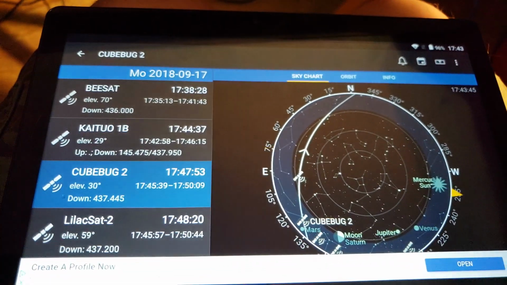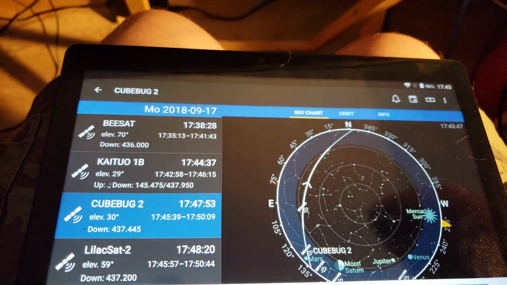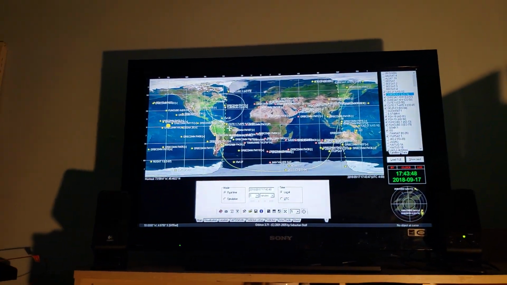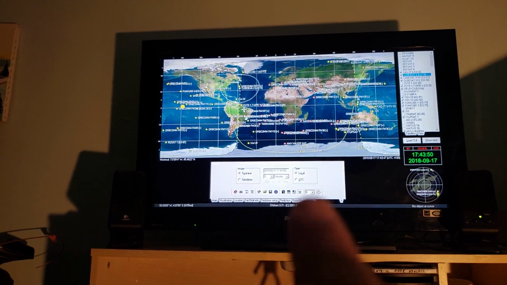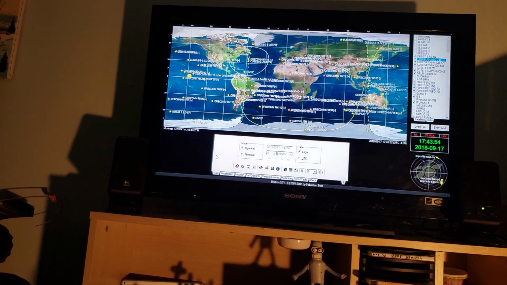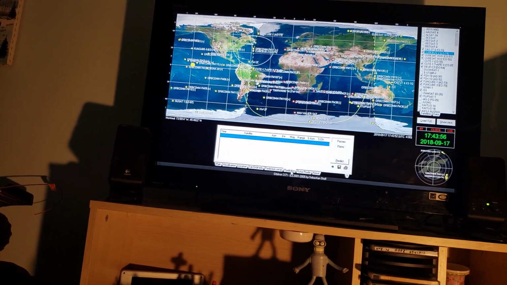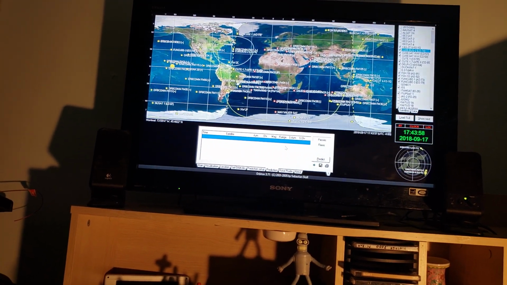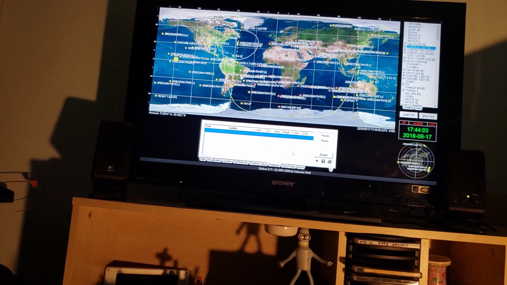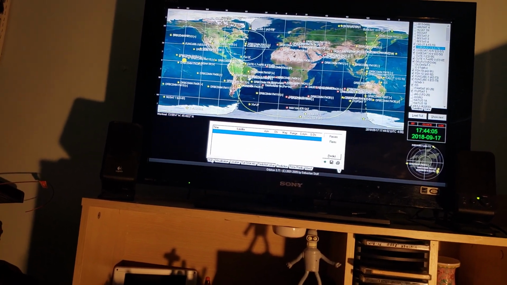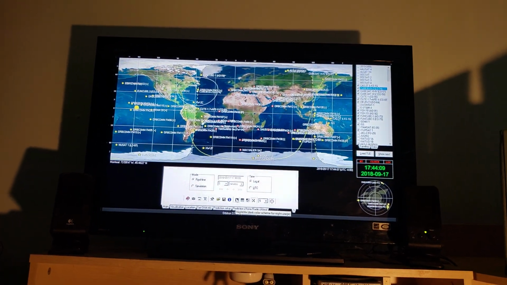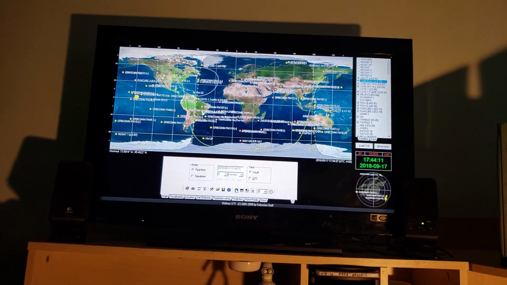Another tool that I use tells me when satellites are passing over. You can, of course, use Orbitron if you want. Orbitron has at the bottom everything you need to predict. There's a section called prediction. If you click there, you can predict the different passes for a certain amount of time. You can have a text output and print it if you want. So it has every tool needed. You don't really need anything else when you use this one.